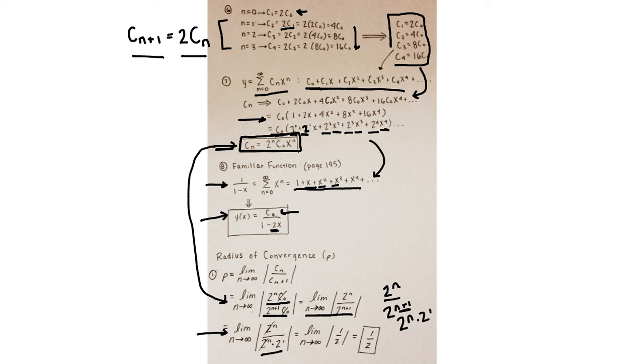That helps us because once we have that 2 to the n written down in the denominator, we can cancel it out with the numerator. So all I'm left with is the limit as n approaches infinity of 1 over 2. The limit of a constant is just going to be a constant, so our final answer is 1/2. So for part 2, the final answer, the radius of convergence is 1/2.